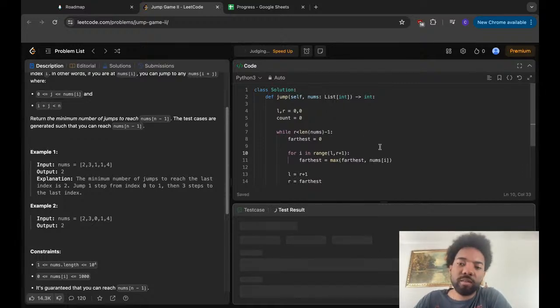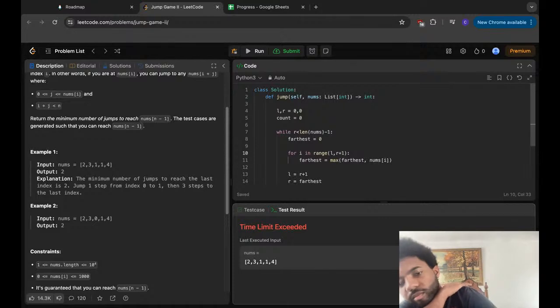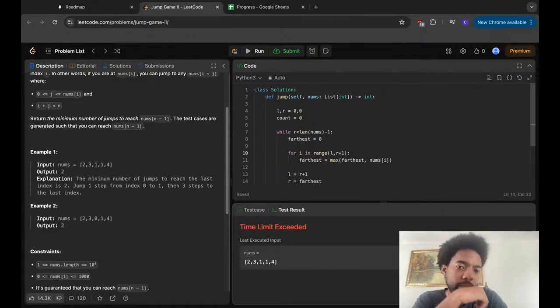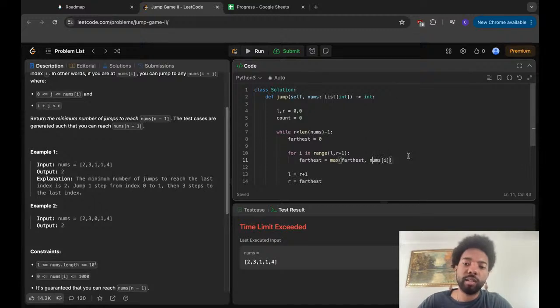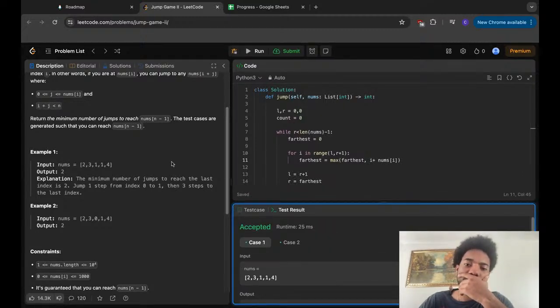Oh, what am I talking about? I'm doing this completely wrong because it should be nums[i] plus i. Okay, yeah, there we go.